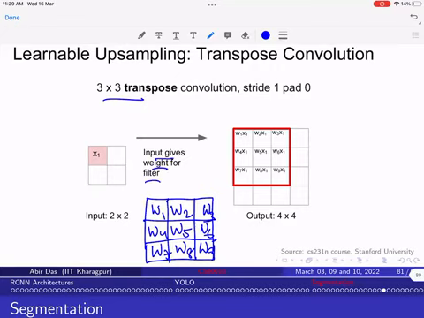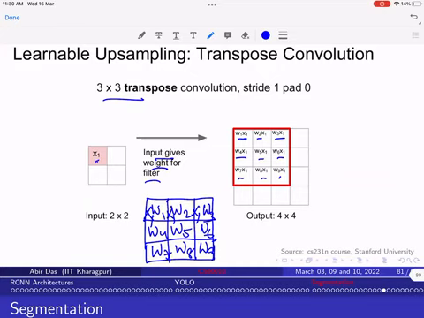Input gives weight for the filter. So you multiply this x1 with every value of this, right? That is what is given here: X1 into W1, X1 into W2, X1 into W3, and so on. Those values you put here. You are not clubbing them and summing them. You are just weighing these weights W by this X, and you are putting these 9 values here.